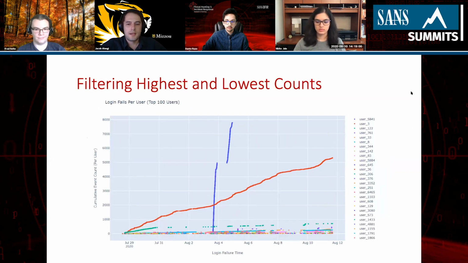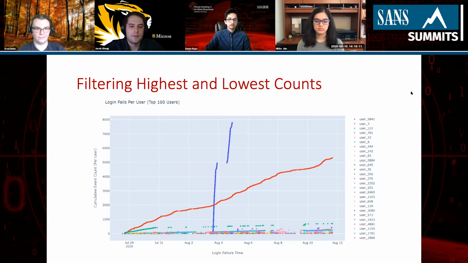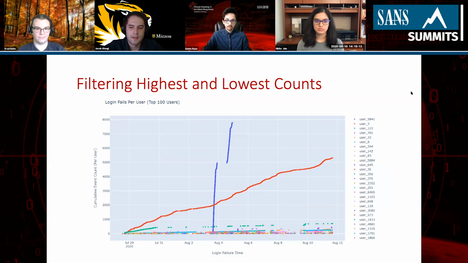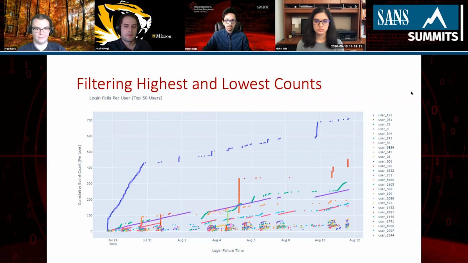So this is now the top 100 users, but the top 2 are obvious outliers. And as we'd expect, we'd have a noise floor and some outliers that we want to get rid of. But the rest of the data still looks kind of promising. So now we're just trying to remove outliers and unsquish the data. So now we have the top 50 users with the top 3 removed. And there's still some outliers here.